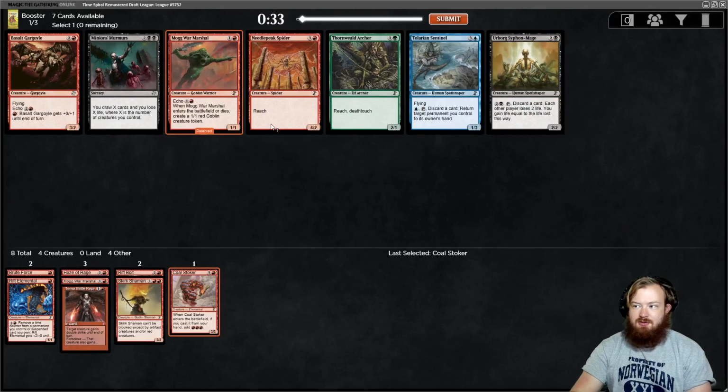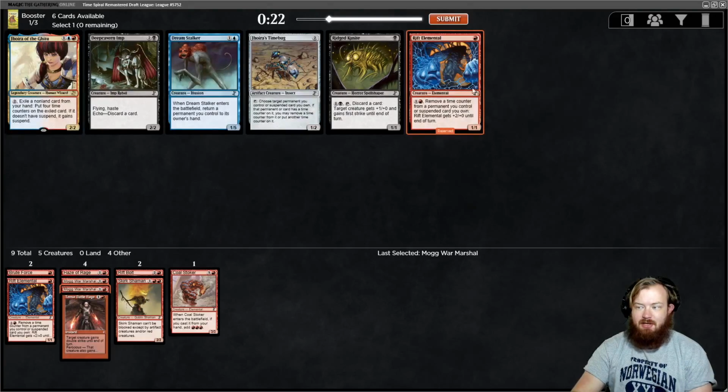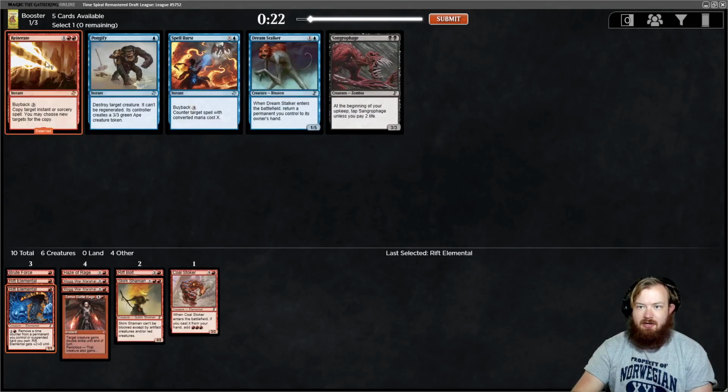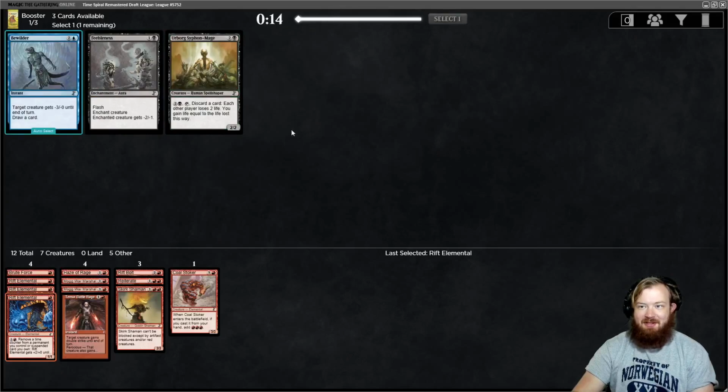So, there's the Mog War Marshal we saw earlier. Another Rift Elemental, or Joyra. I will take another Rift Elemental. I don't know that I'm playing 2. I will take Reiterate. We could copy a Rift Bolt. Another Rift Elemental. Now I'm getting too deep with Rift Elementals.